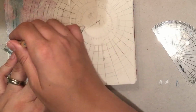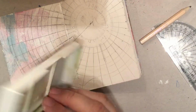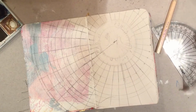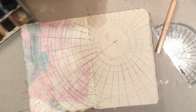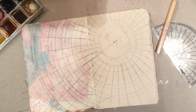Well, ours do anyway. So this is going to be the sun here, and then that's the sky. So let's get some colours that are going to be suitable. I also love the little brush that comes with these travel sets. It's lovely. I'm not fortunate enough to be able to use it when I go out, because a lot of the time I'm with my family and the girls, so you can't just stop and do watercolours. But I have used it in my faux Bénici at night, because it's small and it means I don't have to bring loads of stuff downstairs to do my faux Bénici as well.